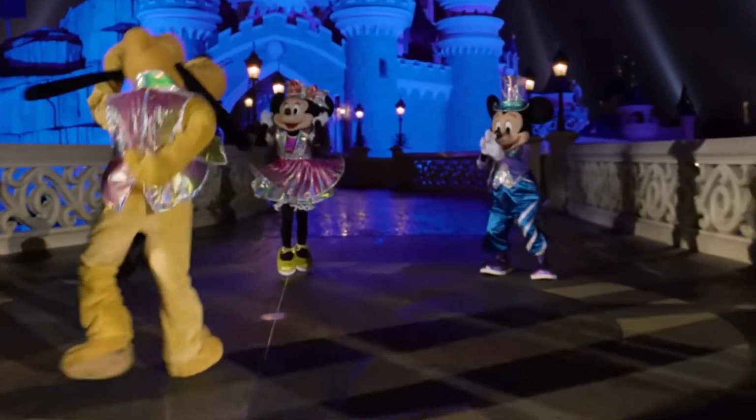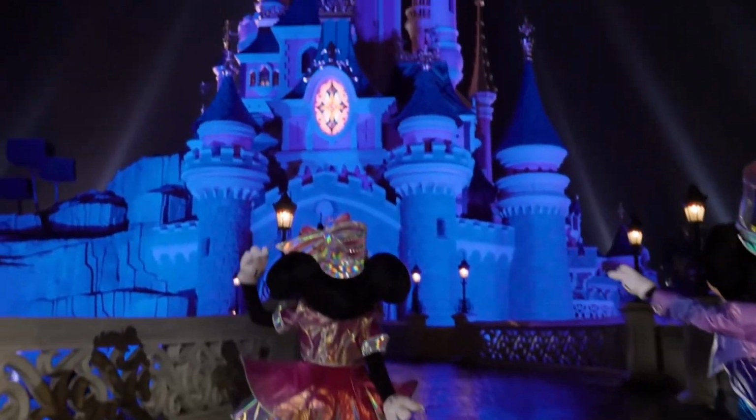So the second day we went in, we hired 2 strollers. You have them for the entire day, or you can hire them out for 2 days in a row, which meant we could then walk them back to the hotel that we were staying in, which was really handy, and it just saved the holiday. Hire the stroller, or if you have one, take one with you if you can.